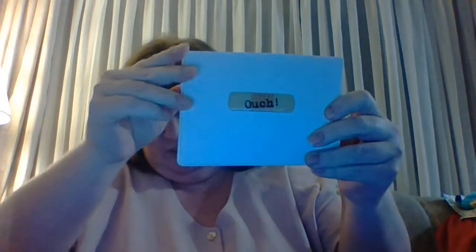And then I got a bunch of note cards in envelopes. These note cards are kind of weird. I don't know who would have bought them, but they say that they have little fake band-aids on them. One says, ouch, doctor, get well, bumps, and there's one in there that says band-aid. So they're just plain, nothing inside. So I figure I'll take the band-aids off, and then I'll make my own cards.